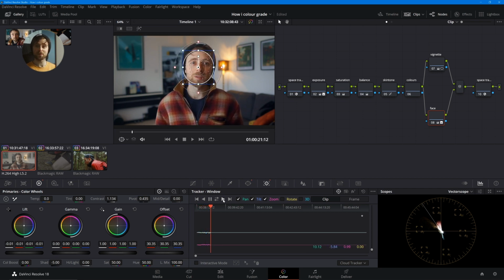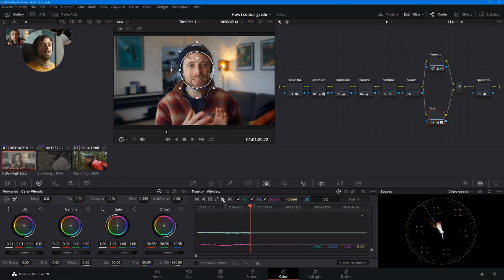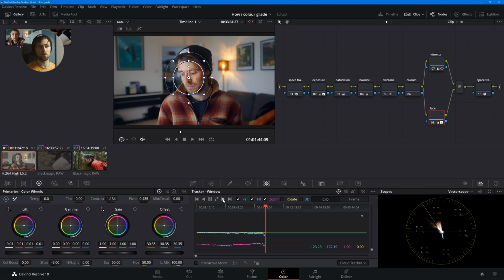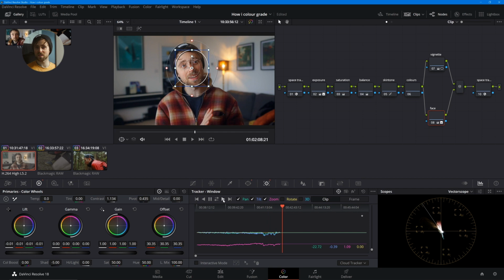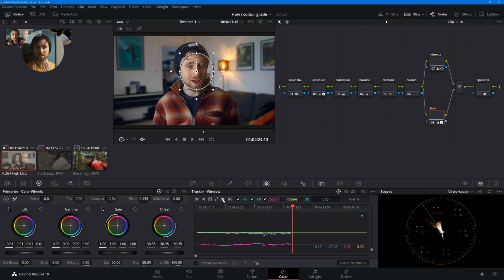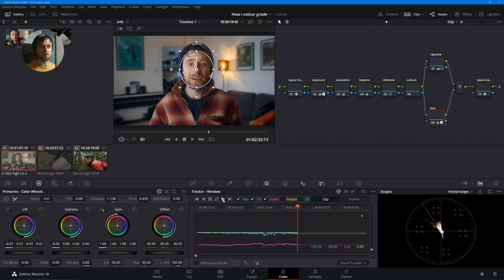Because the problem when you add the 3D option is when you tilt your head like that, it very much begins over time to warp the face tracker. Whereas by turning that off, you tend to keep it where 90% of the work is going to be. And DaVinci Resolve's tracking tool is incredible. Way better than Premiere Pro. It's just so powerful and so accurate and so quick. It's not perfect, but what is? And you can see there when I move to the side how that would affect it. If I had the 3D on, it might twist that mask. So this is the better way of doing it in my mind.